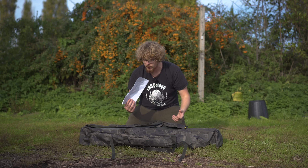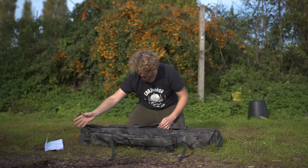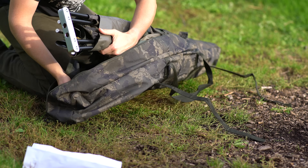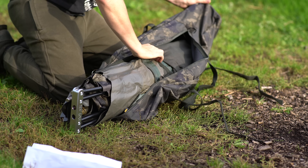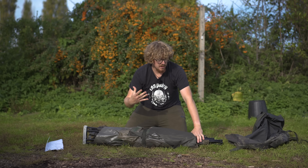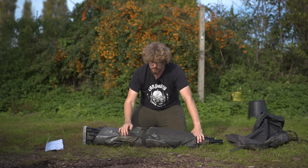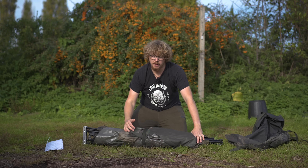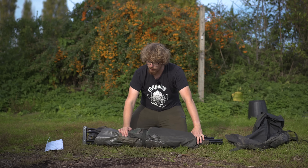Just to prove this is the first time I've got this out - there's the manual which I'm probably going to ignore as I always do, and the bivvy itself. In here is everything you need to get going. It's got the storm poles and pegs and just the bare bones of the bivvy, because as you'll see throughout this video it's a modular system. This is the bare essentials, and if you want you can add things on top like the ground sheet, infill panels and overwrap.